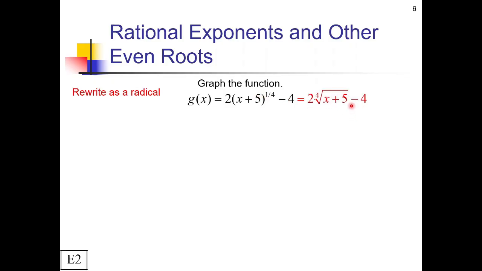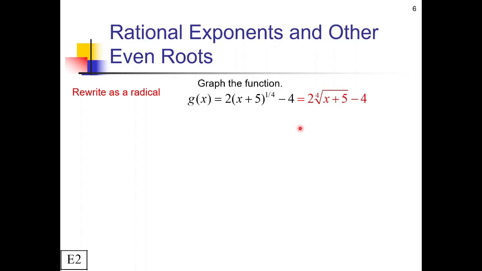And this is what we're actually going to be graphing now. And of course, if we had the 1/2 power, that would be square root. So you can do this with any fractional exponent. Next up, what are the transformations going on here? So don't worry so much about what we do with this 4th root just yet. Just look at the other transformations. Pause the video real quick and see if you can figure out what's going on.